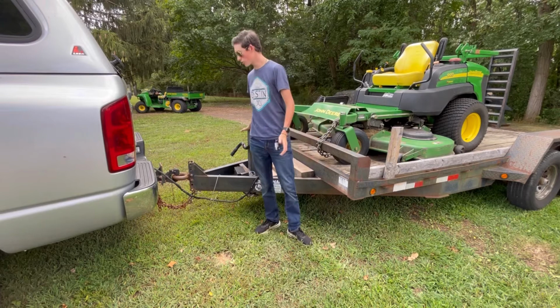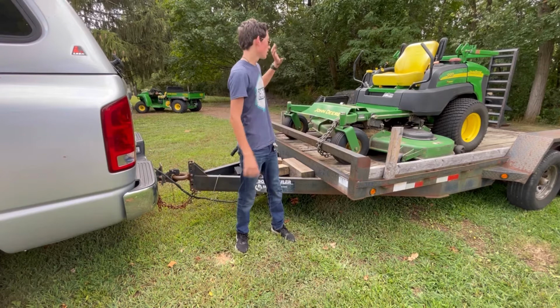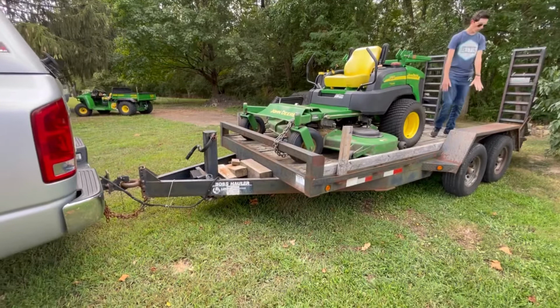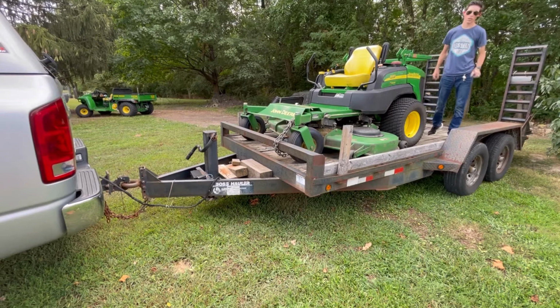Go through your normal safety precautions. Make sure your trailer hitch is nice and locked in. If I want to fix this load here, I would move the mower back so its rear wheels are either on top of this rear wheel or in between, right in between the two axles.